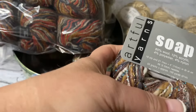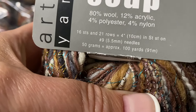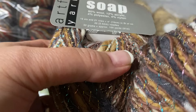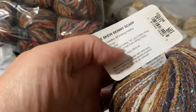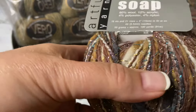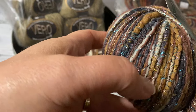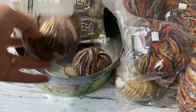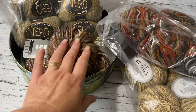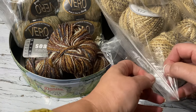This one does have a label — the yarn is called Soap: 80% wool, 12% acrylic, 4% polyester, and 4% nylon. When you touch it it's not super soft but it will look very nice on a cardigan. There are four of them. You can see the shine — these are called Angela, I think, for spinning. This yarn is very similar to the other one even though the name is different, except this one doesn't have the sparkle.